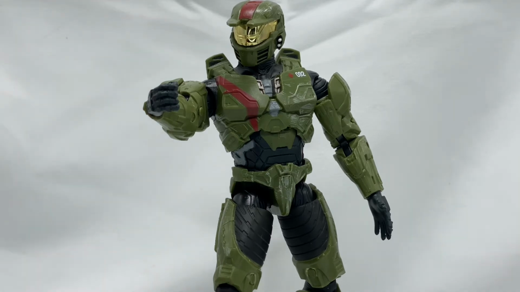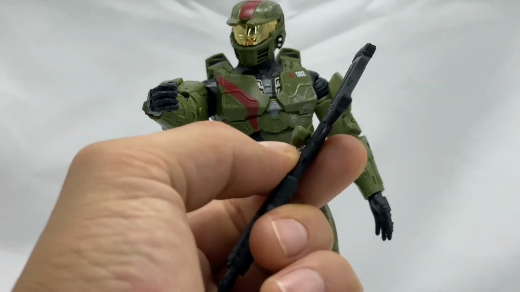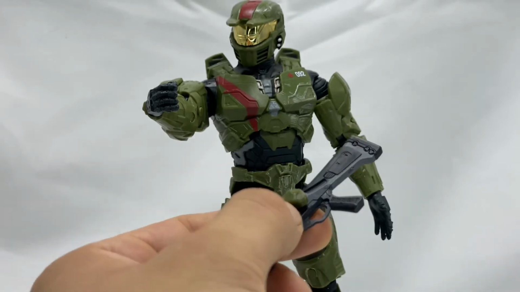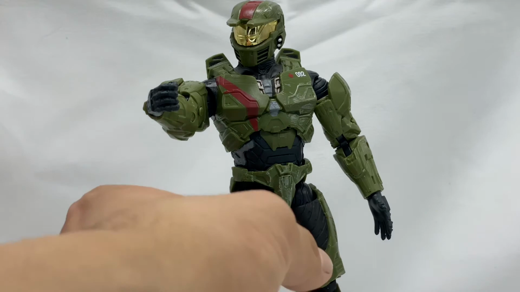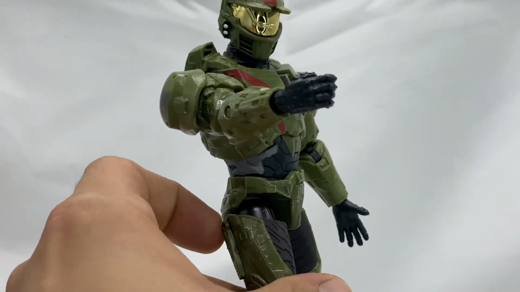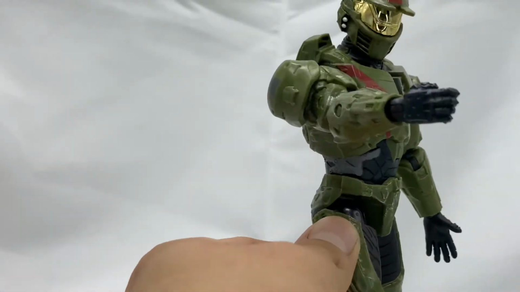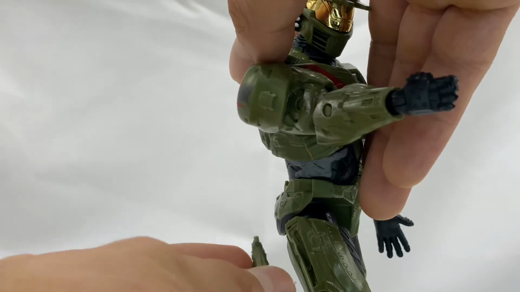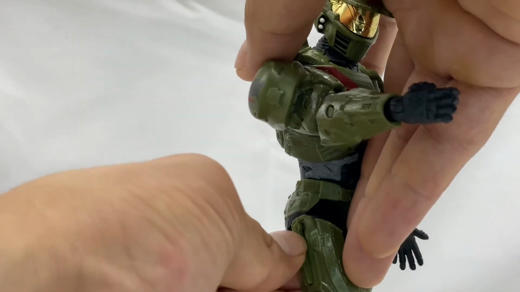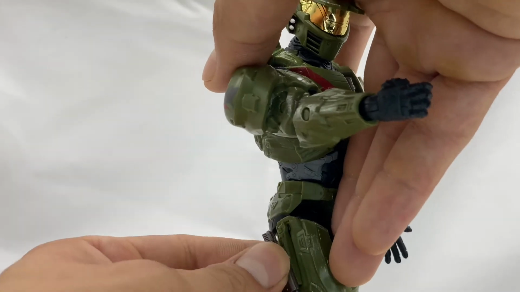But continuing on with the review, he does come with a peg in the back right here. As you can see, that's pegged into the shotgun, and it is removable, and you can either flip it in or out so that you have the peg facing in or out. And unlike the last figure that I did, he has pegs on either side of his legs because he doesn't have a pouch. So both these things right here on either side of his legs will pop out. You just twist it around, pop it in, and you line up the peg hole, and there you go.